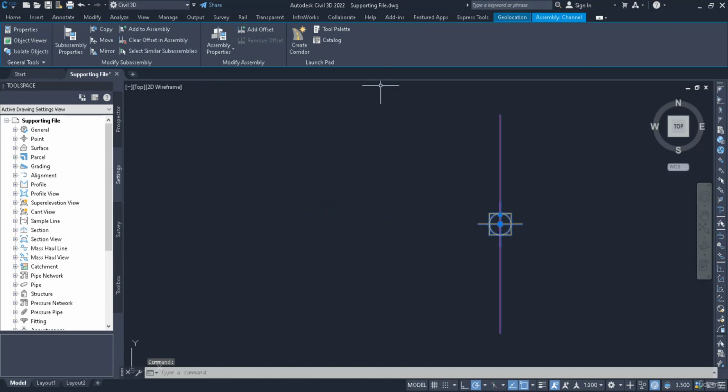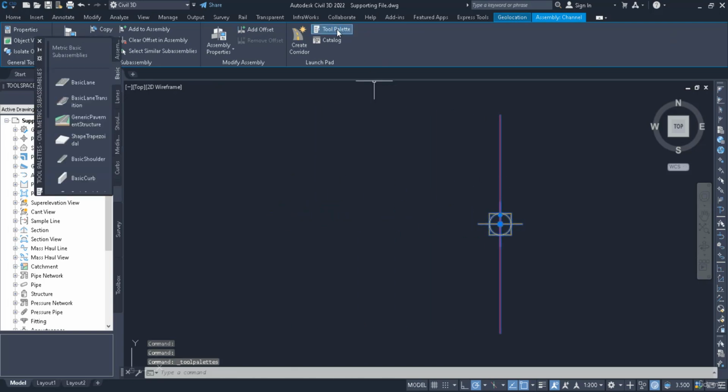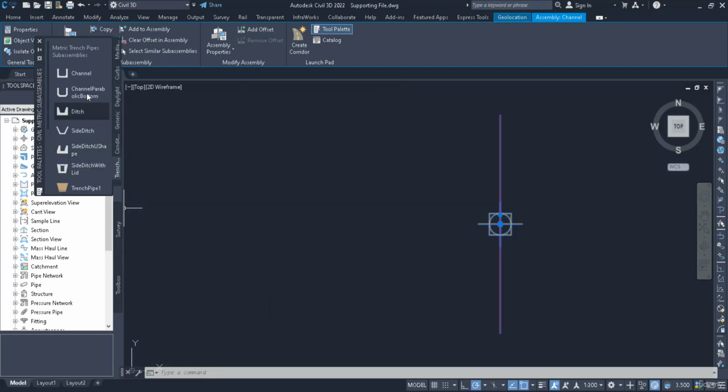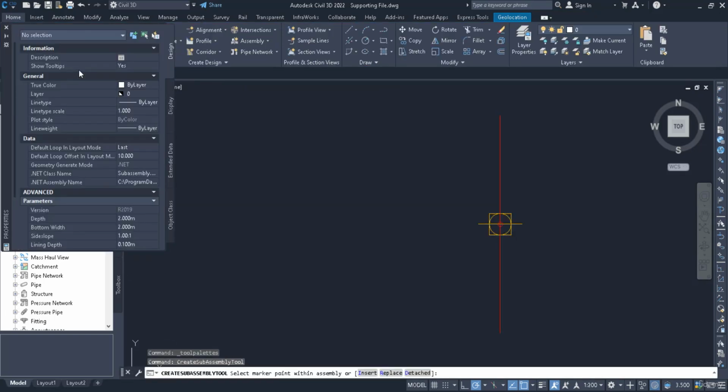Once we hit the assembly, we get the option for these tools. Now we can go for the trench pipes and here we can find the channel. Here it is. Under channel we have different types of tabs. Let's go to parameters. Assign the depth as 1 meter.